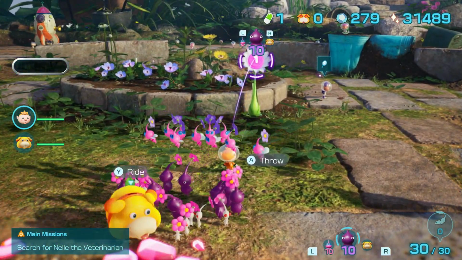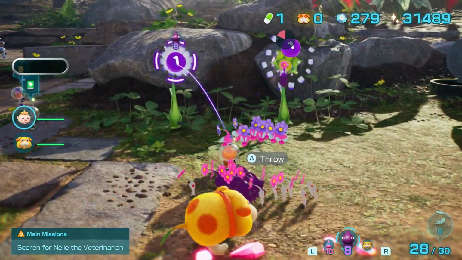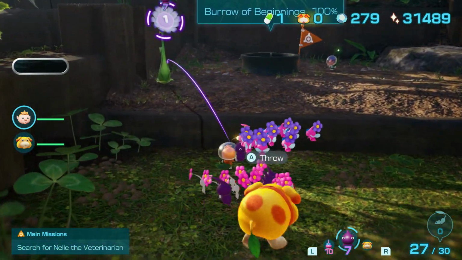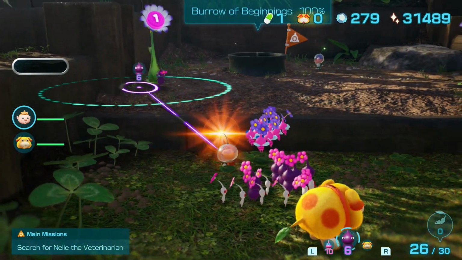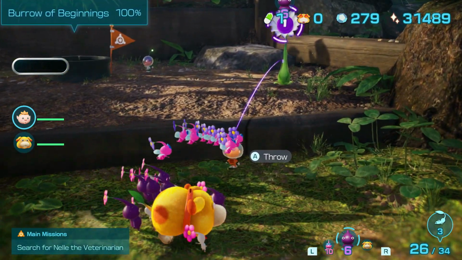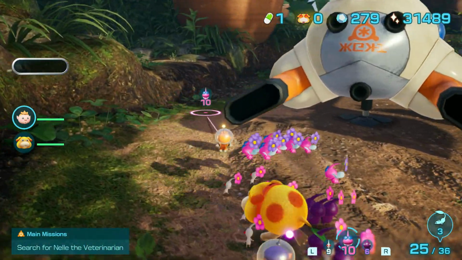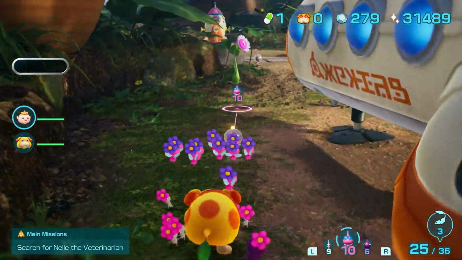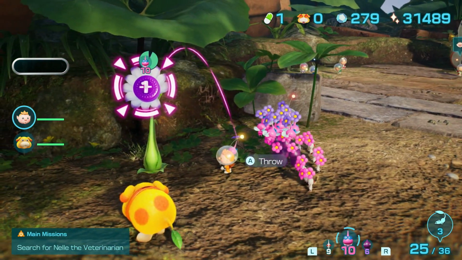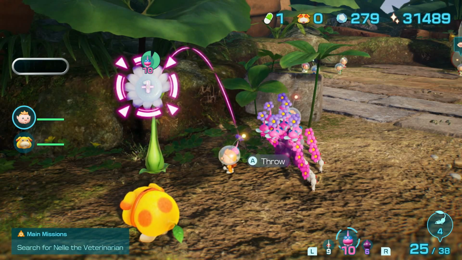Alright, so it seems like the number we have least of is purples still, so we're going to get some purples. That's gonna be white. Yep. And Winged Pikmin, you guys can get this. Oh yeah, also, we got the Winged Pikmin onion, the pink onion. Let's wait.